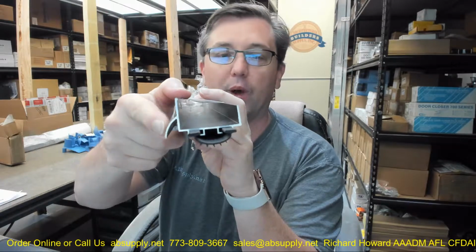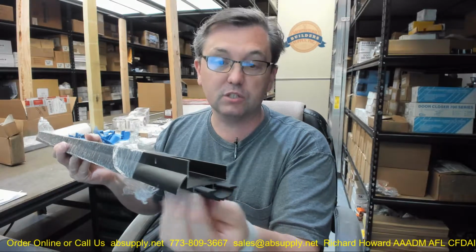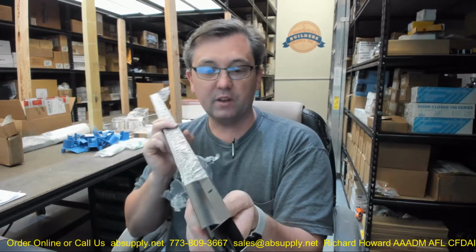The drip cap is basically intended to help drive water away from the face of the door. Okay, so that about ½ inch is extremely effective at helping prevent the moisture from pooling right at the face of the door. At least you're kicking it out away from the door, and that is known to be extremely effective at permitting the conditions by which you're not going to have an intrusion of water, whether it be a drip cap installed on a door bottom or an individual drip cap installed at the bottom of a door, or the 2½ inch projection that they'll place at the top of doors, proven to be incredibly effective.